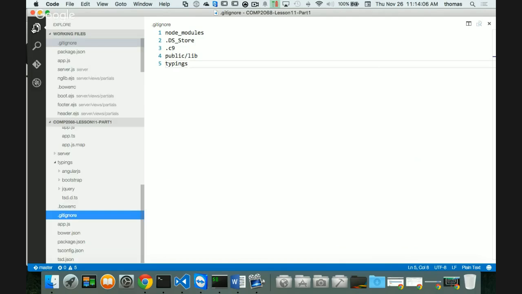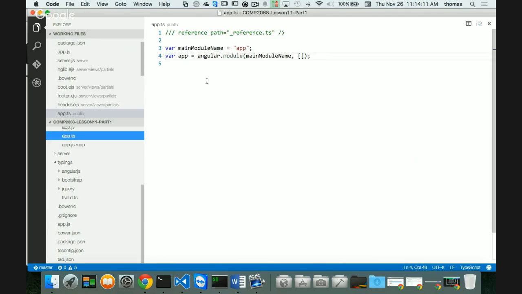Let's go into this piece here, and I want to go back into my app.ts file. This is the first piece that I need for my Angular manual bootstrapping. What's the next piece I need? Does anyone remember? It's right from last week's lesson. You guys can go to last week's lesson if you want. Pull it up.